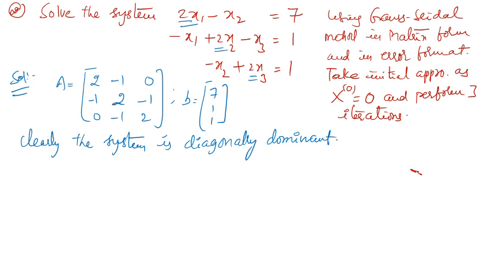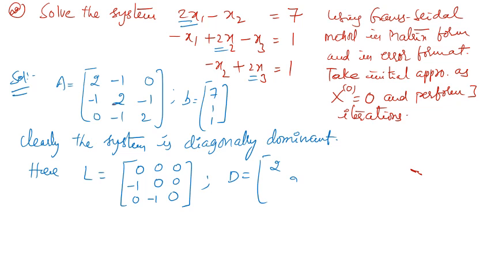Now what is the matrix form? X^(k+1) equals minus (D+L) inverse U X^k plus (D+L) whole inverse B. So first let us find L, D, U here. What is L? Lower triangular matrix, remember, with 0 diagonal values. Lower triangular matrix means only lower elements will be there, remaining positions 0. Next, diagonal matrix 2 2 2 and remaining positions zeros, and upper triangular matrix here, only upper elements are there in A: 0, -1, remaining are zeros.